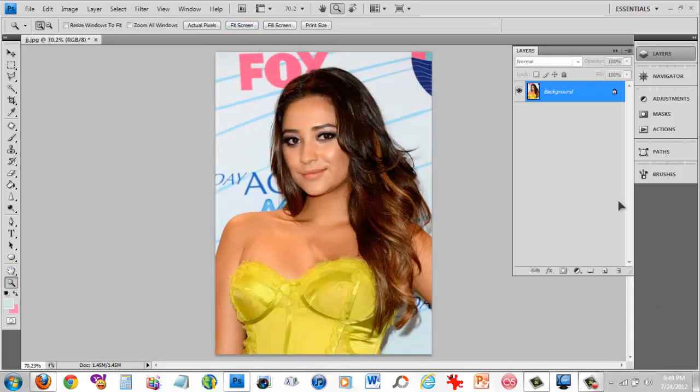Alright, so these are the steps that I use to make my picture more vibrant and more out there. I like to use the adjustments. You can use a PSD if you want to, but I like to manually make my colors pop, because at least I know what I'm doing.